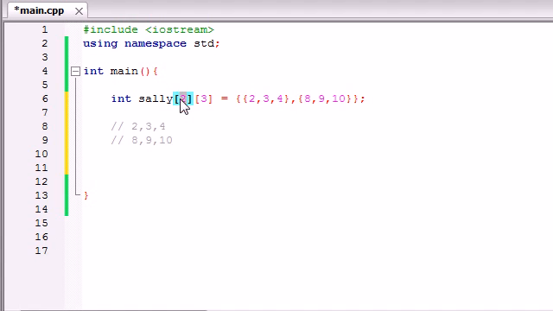So anyways, the basics of this is anytime you want to create a multi-dimensional array, go ahead and list number of rows, number of columns, and for the number of rows, that's how many arrays you create, and for the number of columns, that's how many values you add to each array. And then you end up with something like this.